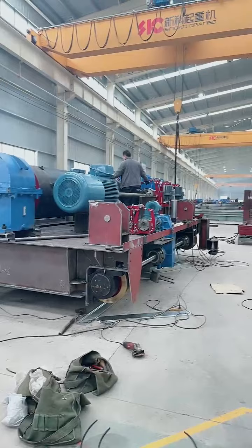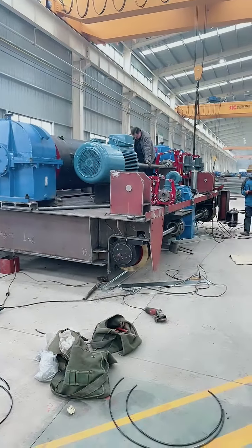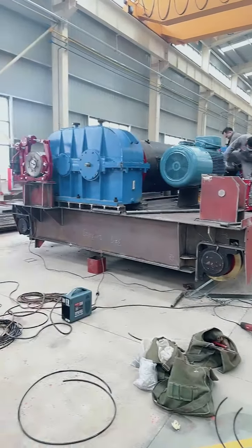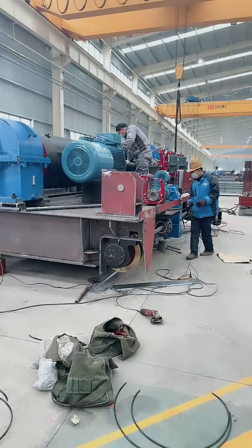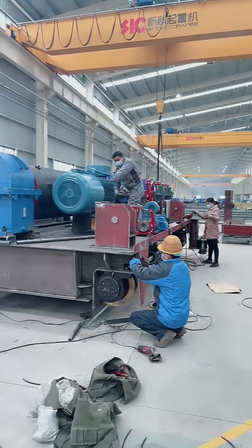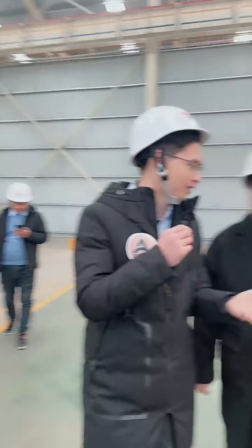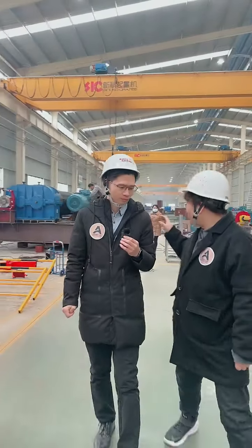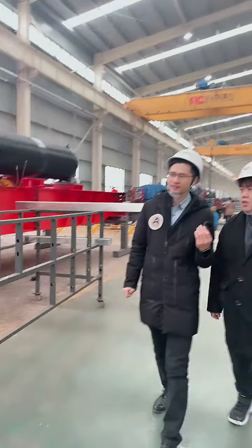That one is 150-ton capacity. Okay, and for this, the drum diameter is very big, and so it's good for the steel wire rope, for long service life of the steel wire rope, and for the traditional design. So just now we said we can see the European design, and this is a traditional design. If it is the European design, it will be smaller in size and total weight, except for the configuration and spare parts. Just judging from the structure of the standard and European design, it should save a lot of cost on raw material, right? Yes.